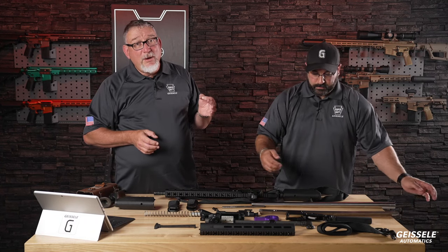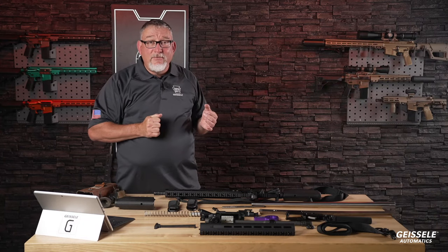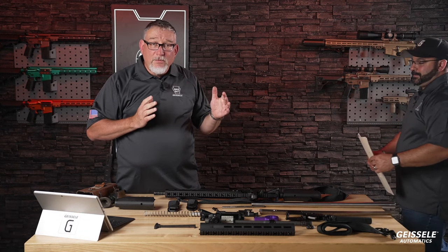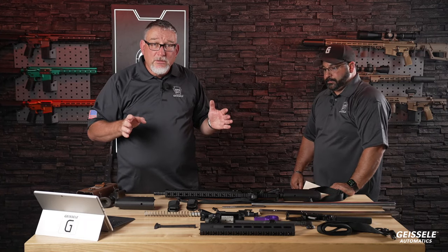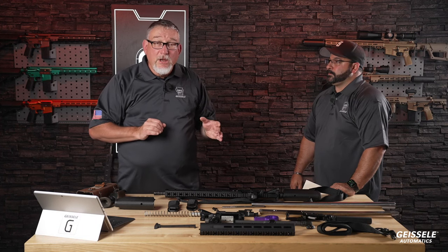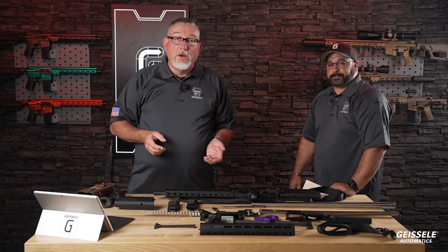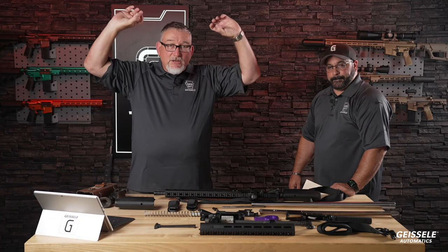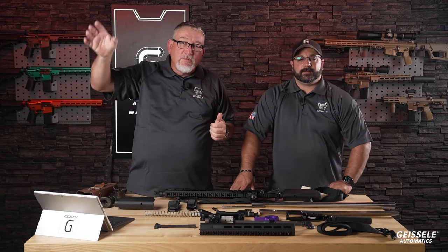On Geissele's two hammer forges, with tooling made by our cadre of toolmakers, we actually have the forges named. The little one is Isolde, from the Tristan and Isolde opera by Richard Wagner. It's a medieval legend about a prince and princess. I don't know if she was a princess, maybe she wasn't, but I think he was. And the big one that can do a 50 cal barrel is named Brunhilde. She is the typical 'when the fat lady sings.' She has the horns on her helmet. So there are two different hammer forges. They both have giant names above them here at Geissele.